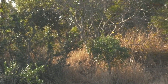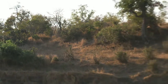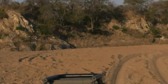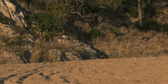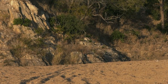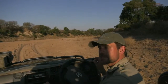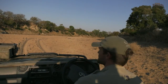Just to show you more or less where they came from, right in front of us here, there's a little rocky section in the river. And just on that side of the rocky section, or on the bottom side of it, there's a small puddle of water that's still left. And that's where they were drinking a bit earlier and now started moving away. The other day we saw quite a few times that the saddlebill stork, especially the male and the female that are close together. But in the meantime, let's carry on. Maybe there's a chance of seeing something else coming down to drink, which I'm hoping for.